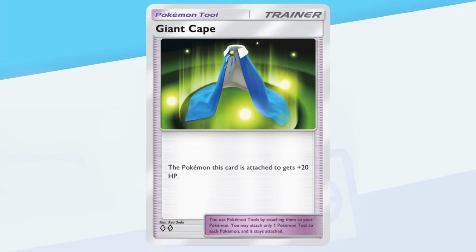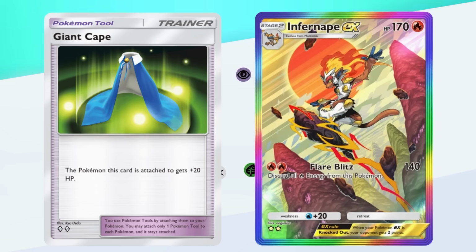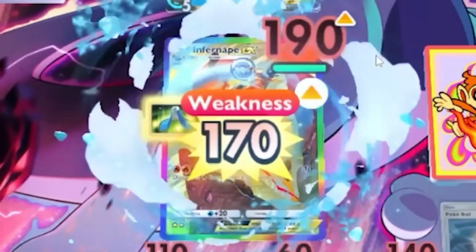Giant Cape may be a one-off, but it's crucial in the deck. If you use this tool at the right time, it will make the difference, allowing our INFERNAPE to survive all sorts of high-end attacks, including a super effective Dimensional Storm from Palkia.